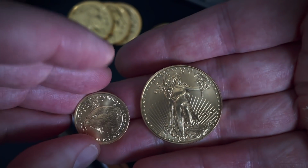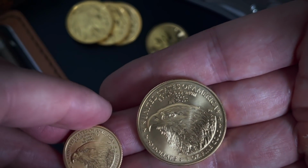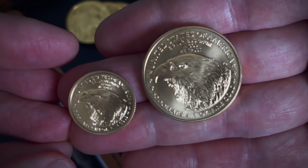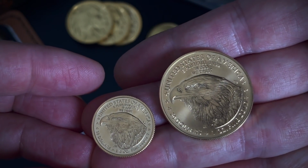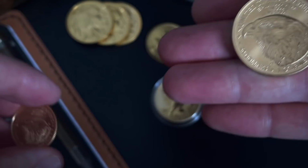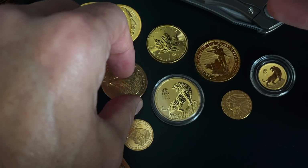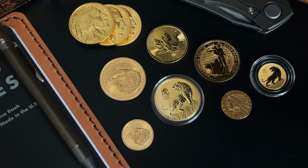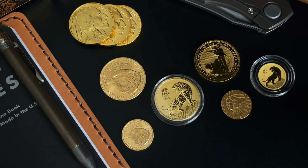And these quarter ounce American Gold Eagles, to me, these are probably the smartest gold coins to buy if you live in the United States. But because I was buying them almost exclusively for about 8 years, I did kind of get a little bit bored of the coin, and I have not been buying very many lately. I do think, though, that the Type 2 eagle on the reverse is just a nicer sculpture than the family of eagles. The lack of security features, though, just seems like a big miss from the US Mint.